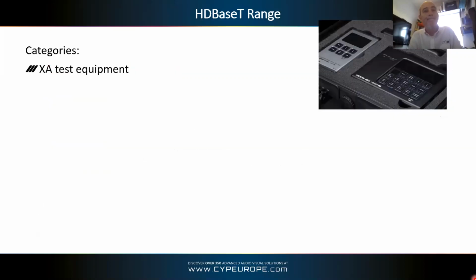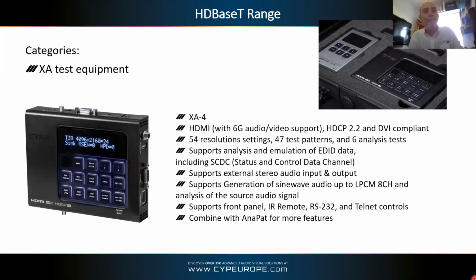And if you want to go a step higher, then we do have the XA4, which effectively is a slightly more professional version. Yeah, these are incredible, and we use these all over development and manufacturing and RMA testing and everything. They are a superb unit. They are much more expensive, but in comparison to some of the large manufacturers of HDMI analyzing hardware, they're very, very well priced. So they do a lot more. You can do lots of EDID information. You can look inside of the EDID. You can look at every bit of the data of the DDC channel and the control channel. So there's a lot you can do with these.